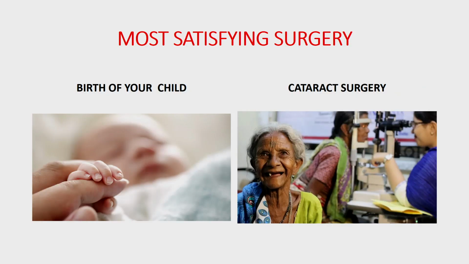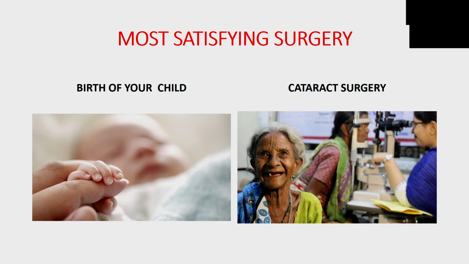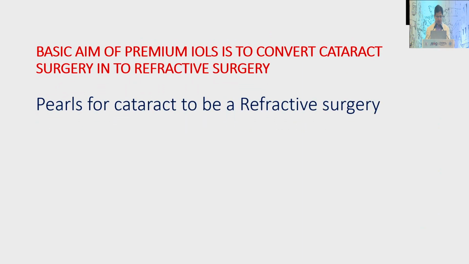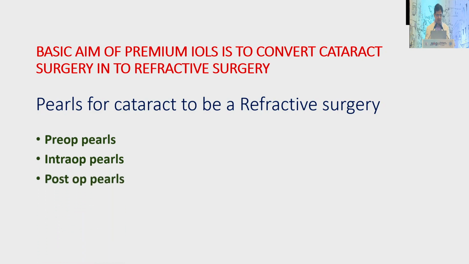After the birth of your child, if any surgery is more satisfying, that is the cataract surgery, I guess, and everybody will agree with this, provided you give a good vision to the patient. Now, the basic aim of a premium IOL is to convert the cataract surgery into a refractive surgery. Now, what are the pearls for cataract surgery to be a refractive surgery? We can divide them into pre-op pearls, intra-op pearls, and post-op pearls.